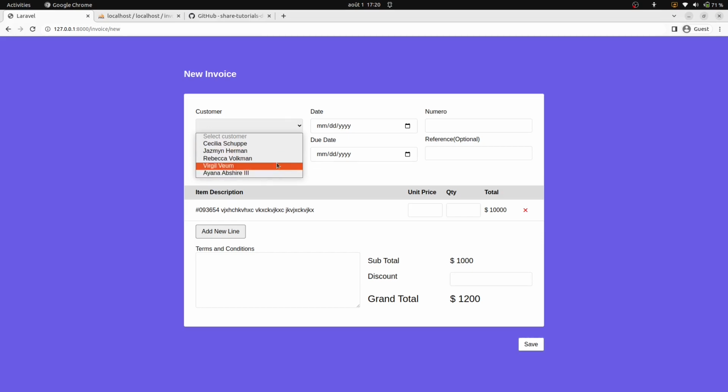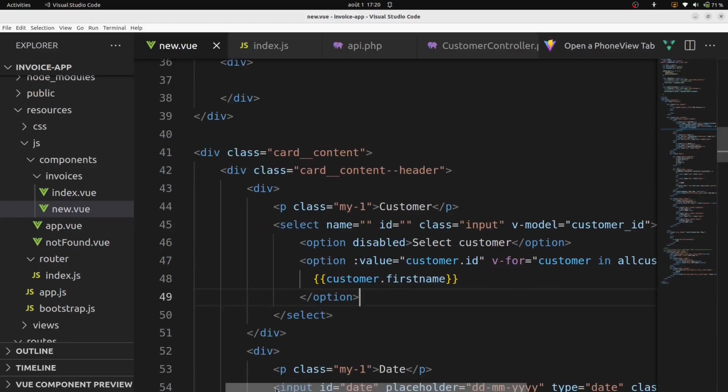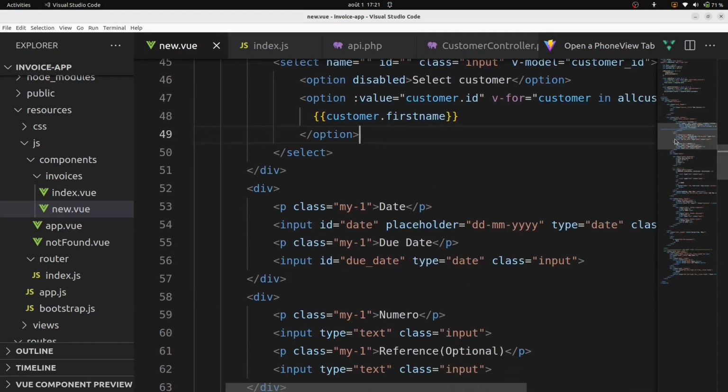Now I'm going to continue in my VS Code in new.view, in my template.